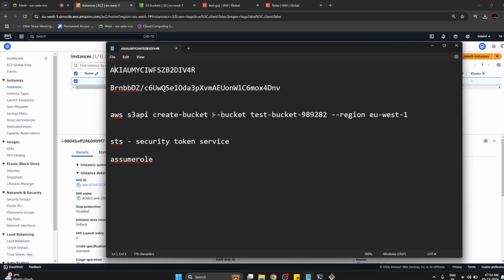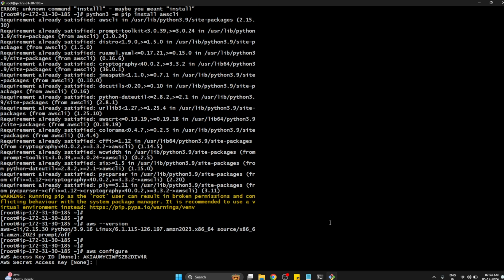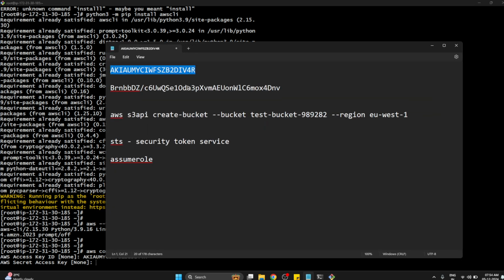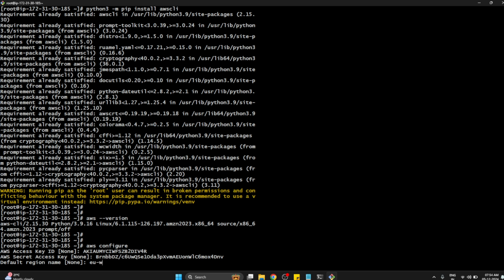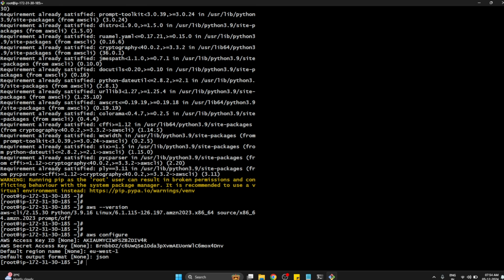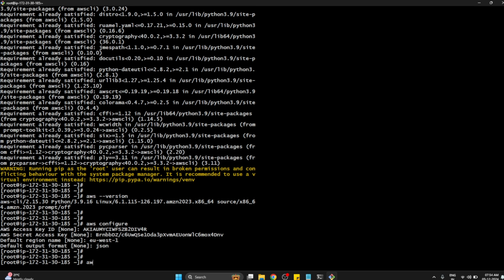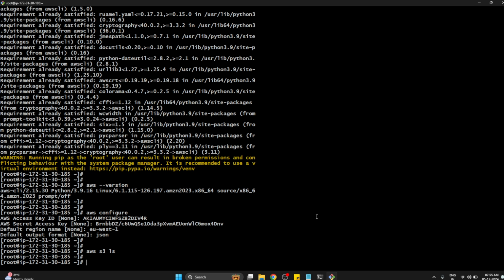What is the access key? Do give it. What is the secret key? Obviously you have it. Copy, paste. What is the region? us-west-1. What output do you want, text, or you can give JSON also. You already saw text, so let me give JSON. Now aws s3 ls. It will show it's connected. There are no buckets. Let's create one.